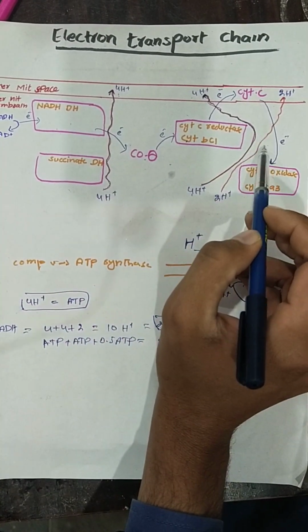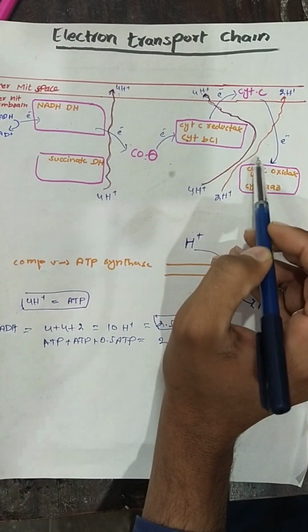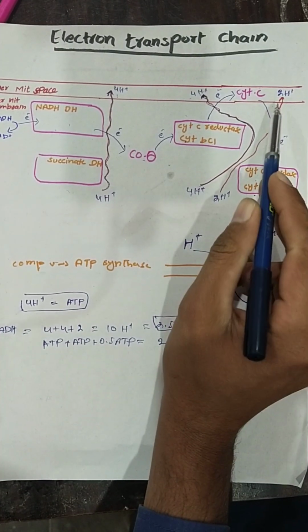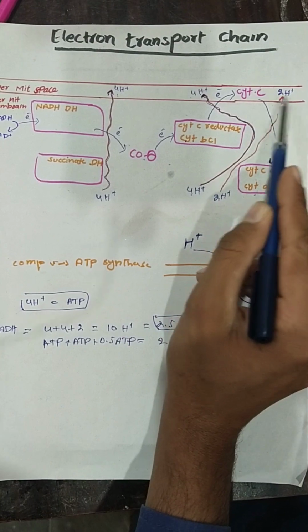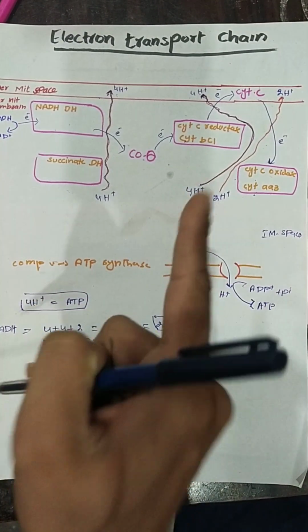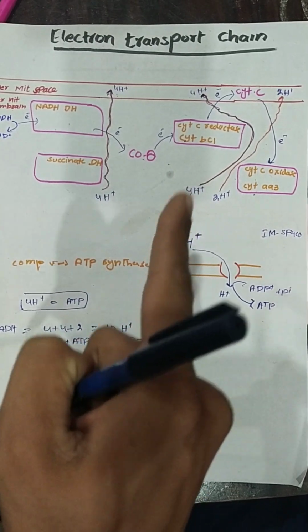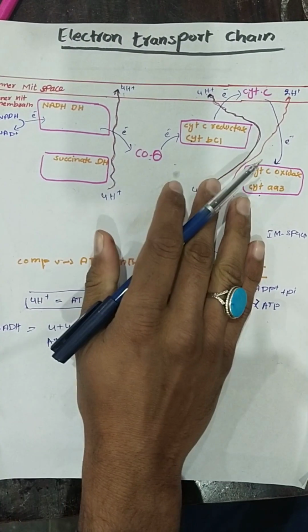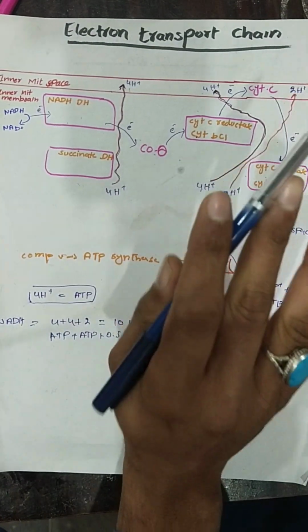So in the end it has very little energy. That's the reason only two hydrogen atoms instead of four are pumped. You should know, from the inner mitochondrial membrane, these are pumped into the intermembrane space. Okay, so these hydrogens are being transported.